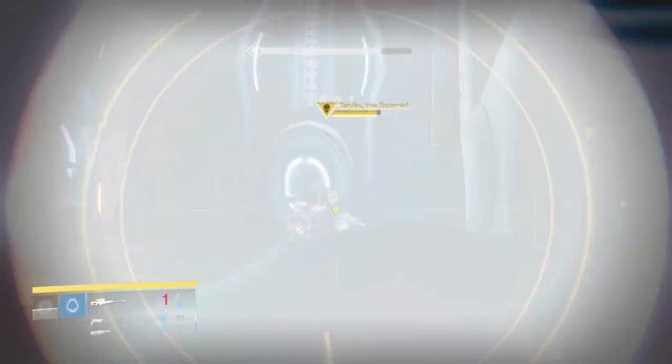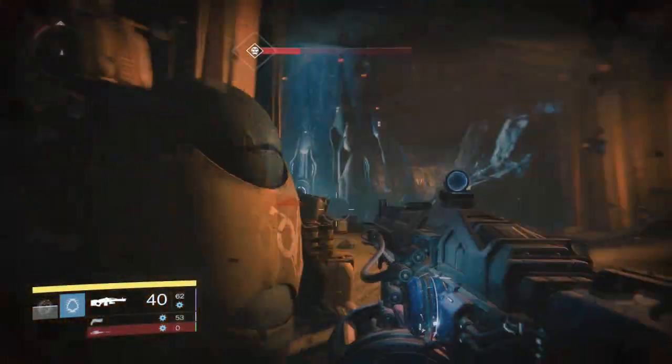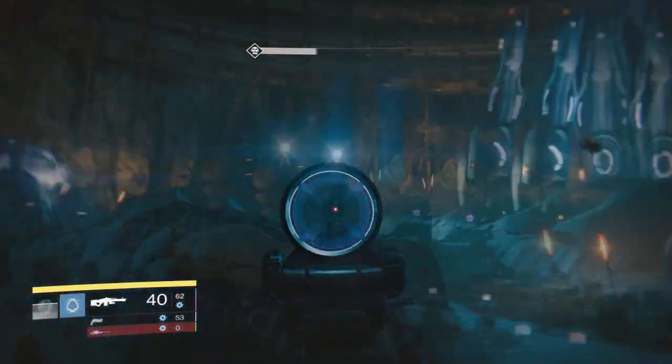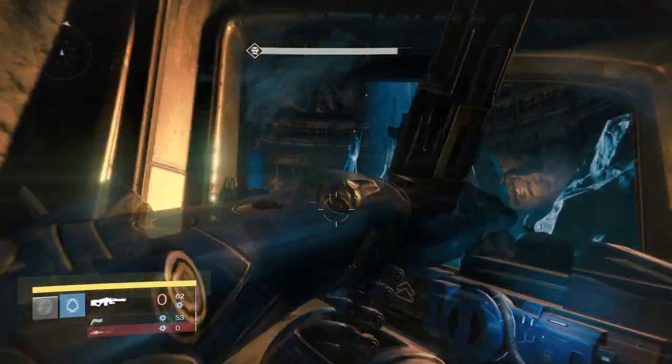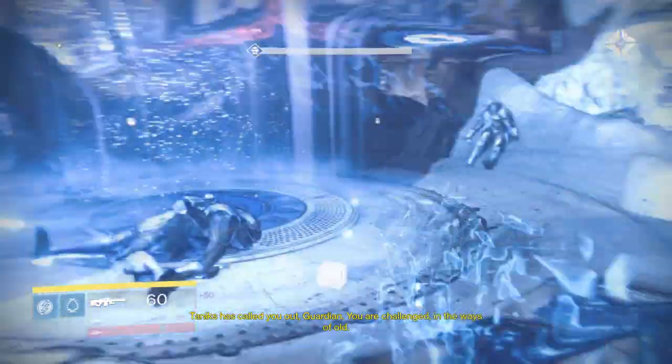A good way to take him down quickly is to keep staggering him with a sniper rifle or use your heavy on him. Once you take out a significant amount of his health, he will then be immune. Once he is immune, that's when you know he's about to teleport away from the battle. And once he teleports away, you're going to have to keep chasing him. You're going to have to follow him up this teleporter.